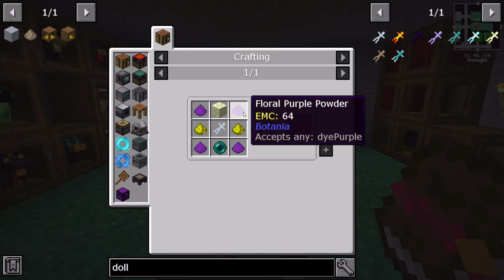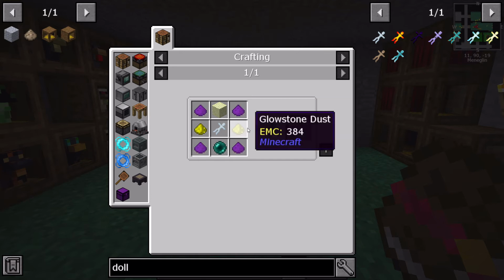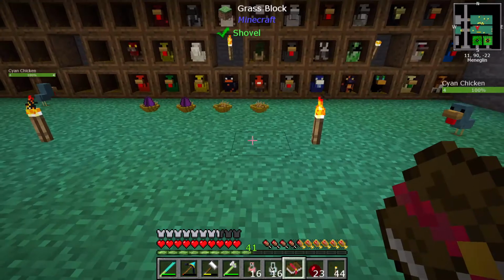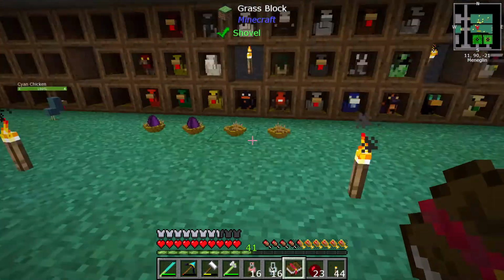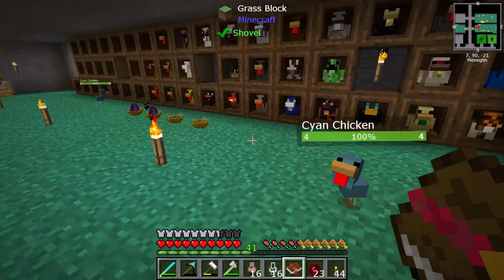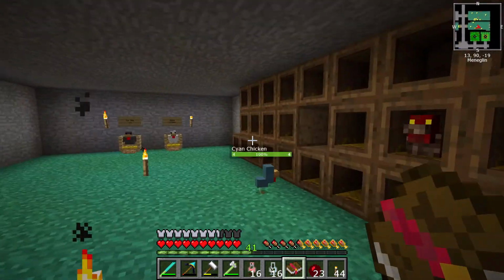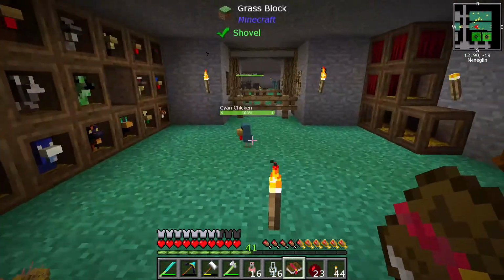Now I've made all the dyes that we need to make all the chickens. So we've got purple dye. We've got glowstone. All we needed was the ender pearls. And now we've got baby chickens running around. Once they grow up, I'm going to put them in the breeding pen. And I'm going to make a whole lot more roosts, and I'm going to line this place. I think we may have to extend that wall, like I mentioned earlier.